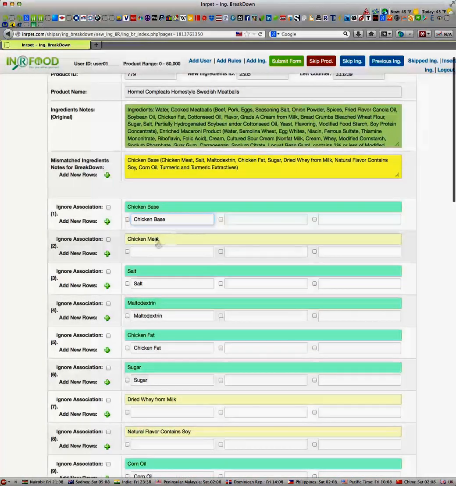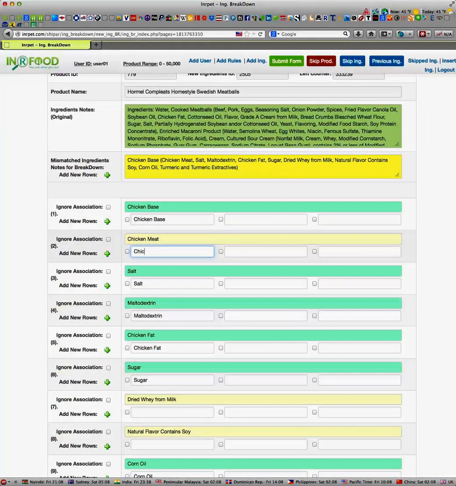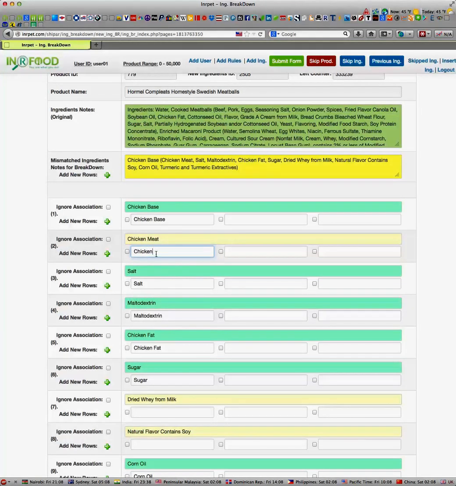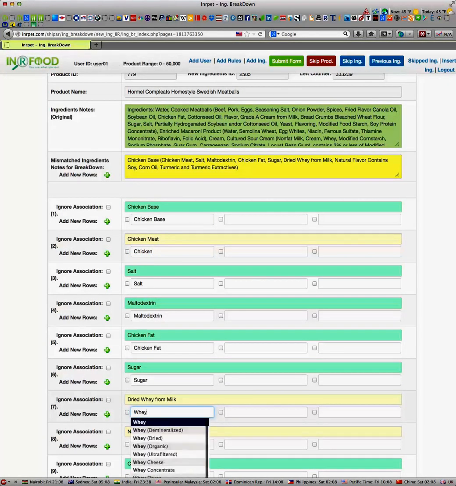In this one, chicken meat is just chicken. This dried whey from milk. It's just whey dried.